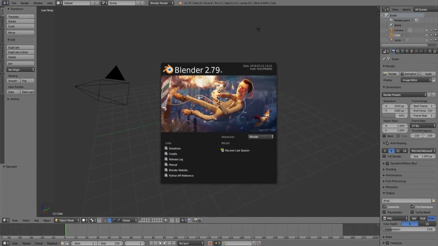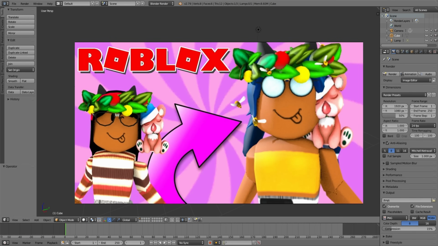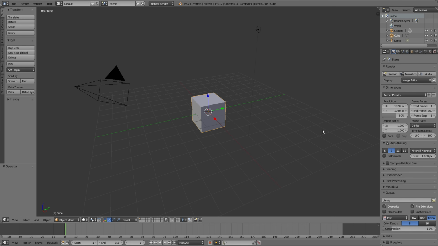So here we are on Blender for step number 2. I actually made a tutorial a couple months ago on how I use Blender and how I render my Roblox characters. This tutorial is just strictly how I make my Roblox characters. It's not really how to use the program. So again, here we are on Blender, and to get rid of this random little screen over here, we're just gonna press anywhere on the screen. So we'll press over there.